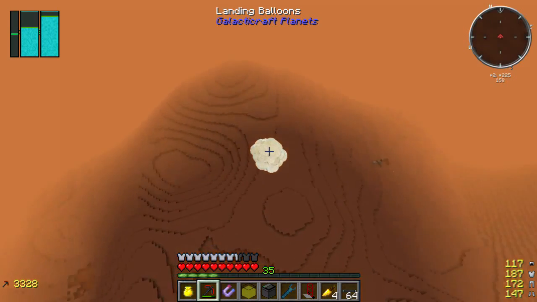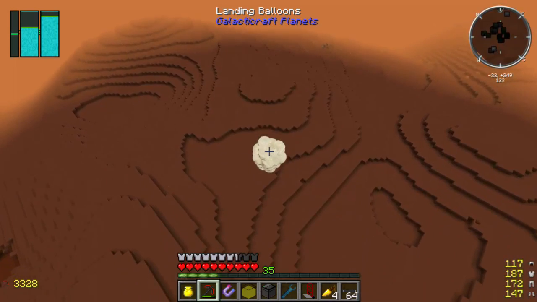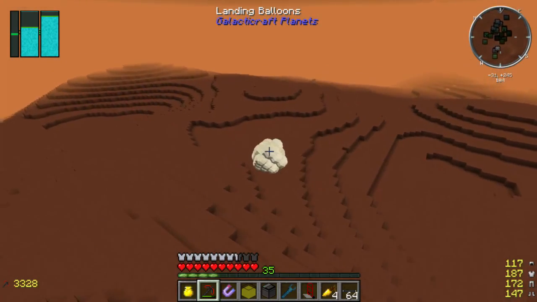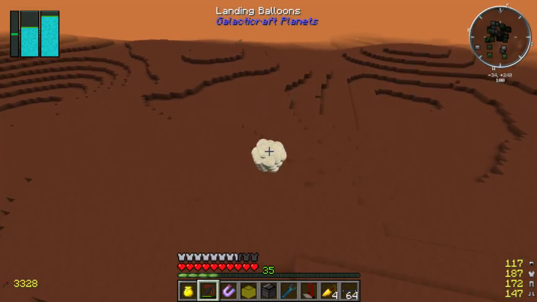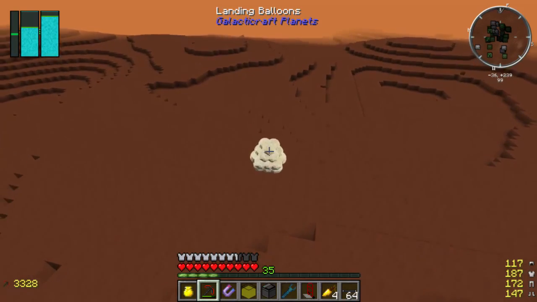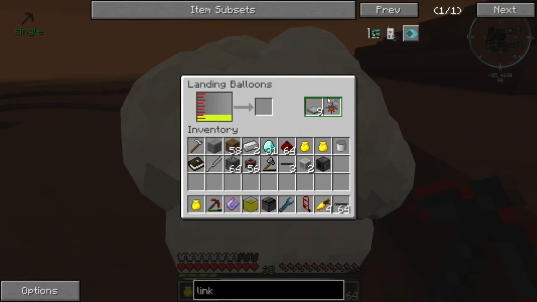And here we are, falling back down. Let's see. Do I want to go this way? I saw the base of where we were before. I don't know if there's actually a magnum torch already down there. I'm quite hoping so. Right, let's go here. Grab the rocket. There we go.